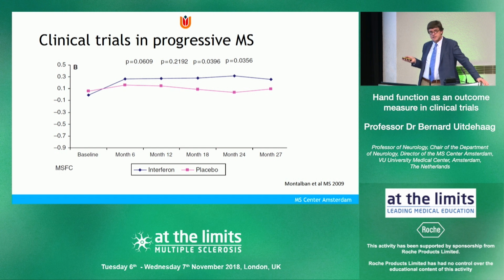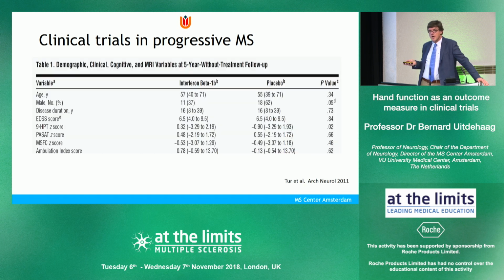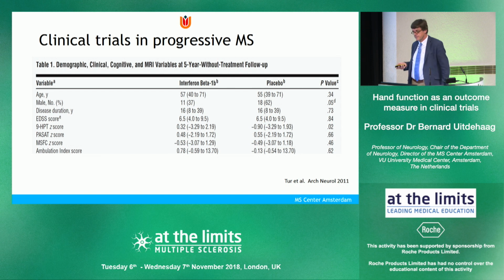Interestingly, in this 2-year trial, there was a follow-up after 5 years. At the end of the 5 years, you look at the differences in these two groups. These are patients treated with interferon, and then after 2 years the treatment stopped, because that was the end of the trial and the trial was negative. These are patients on placebo, not on active treatment, for 5 years.